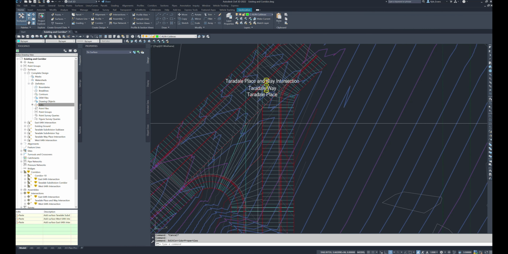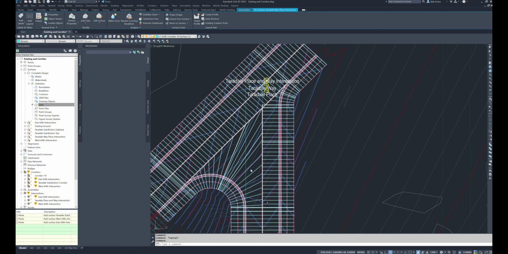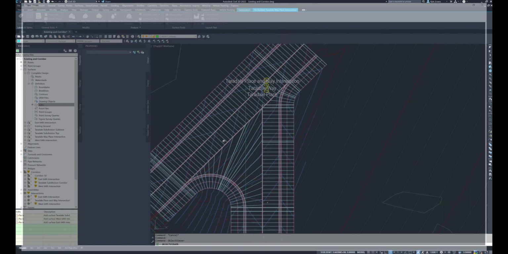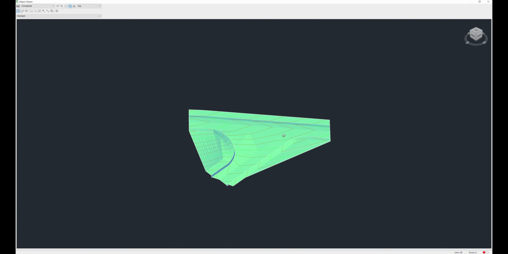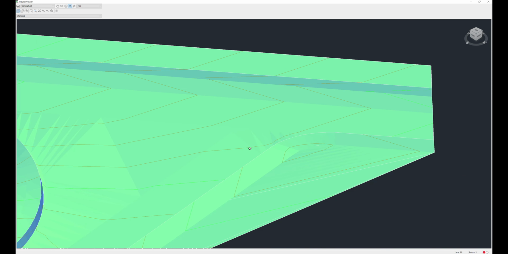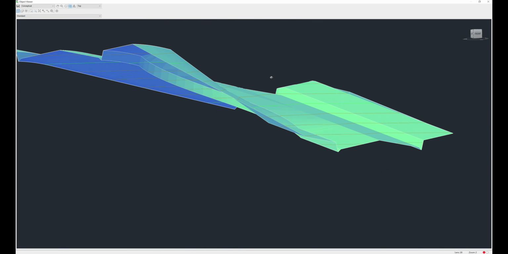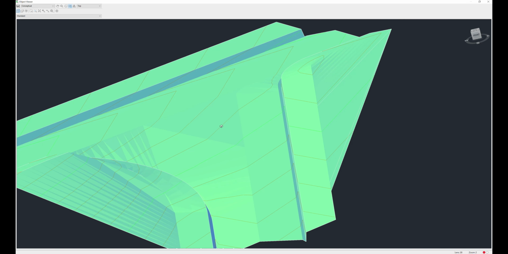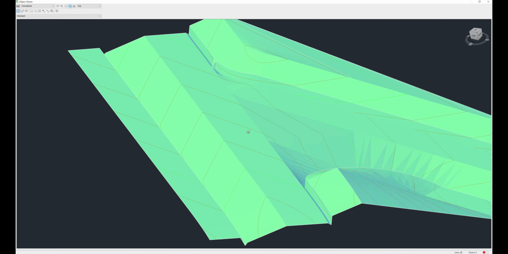Now, if we take a look at this in 3D, we do have a little bit more fixing to do. And actually, Civil 3D has created it properly. There is no jump there. There's a nice tie-in.